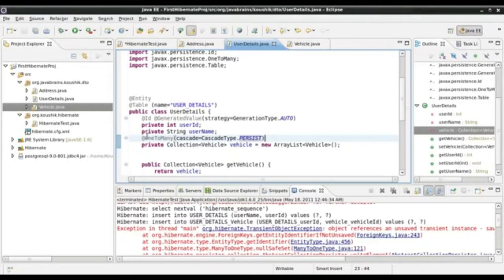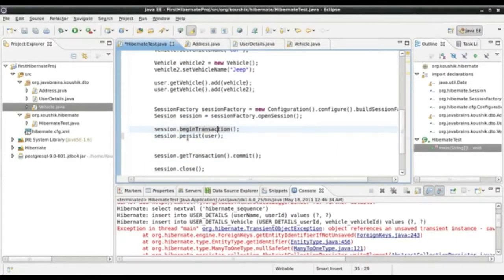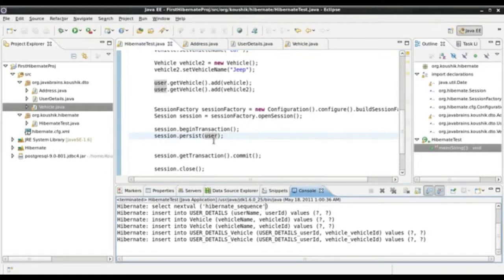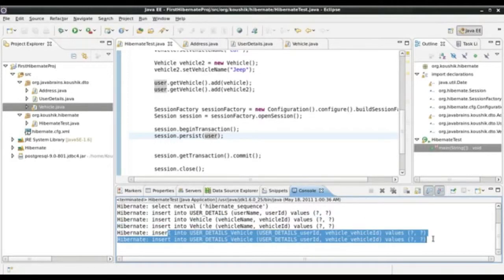So that's what we are doing here. We are saying, hey Hibernate, persist this collection when you are persisting this entity, and when we are actually saving this, we are calling a session.persist. That ensures that this user is persisted. Again, we will look at the difference between persist and save later on, but for now let's make this change and save and run this. Now there you go, you do not see that error anymore, and even though we are not saving the vehicle objects, it is inserting values into the vehicle, and it's also inserting the mappings.